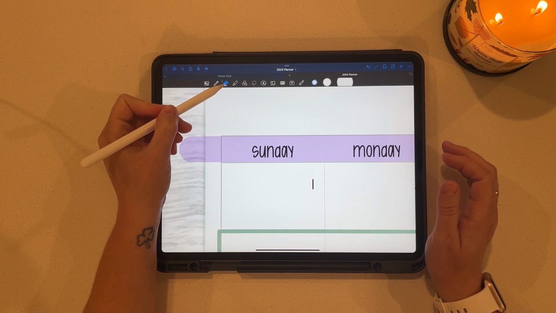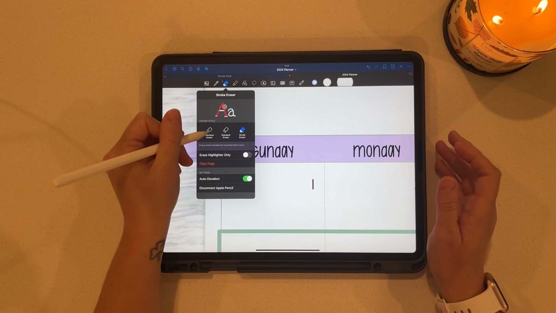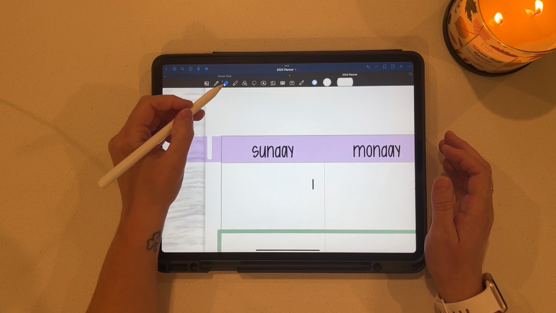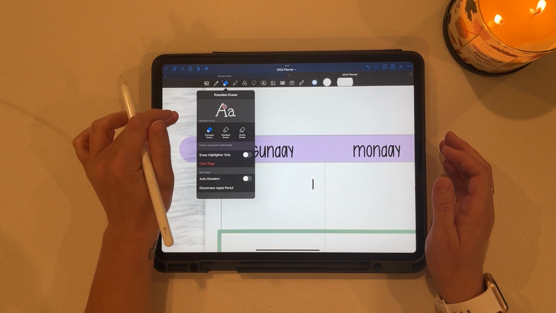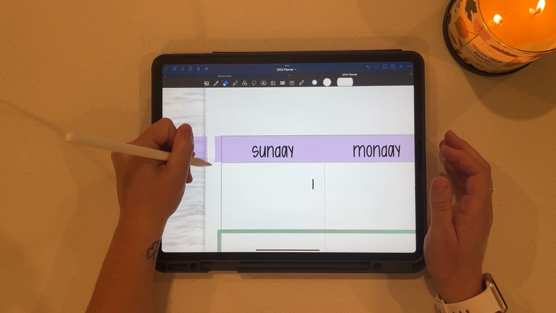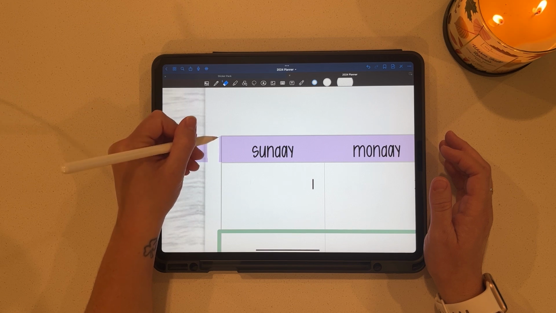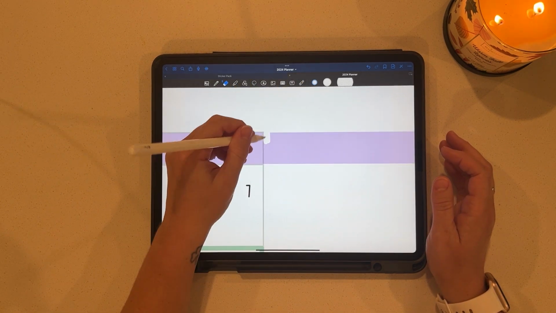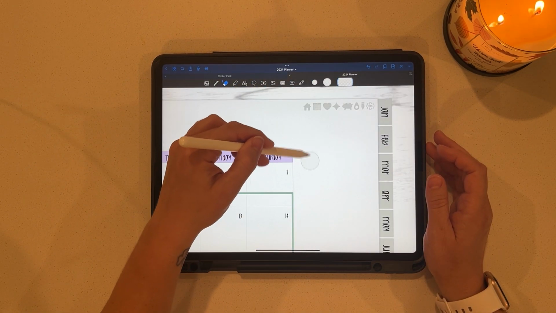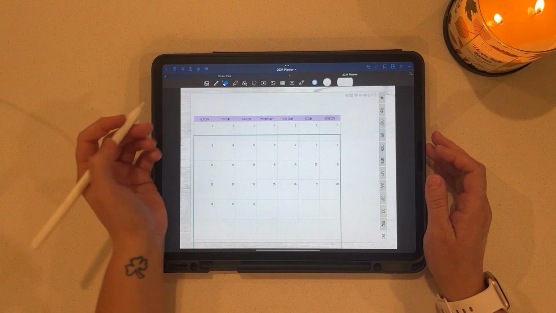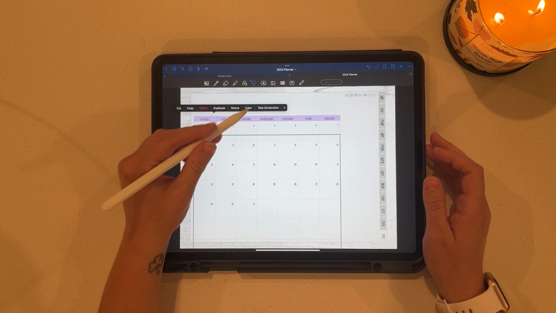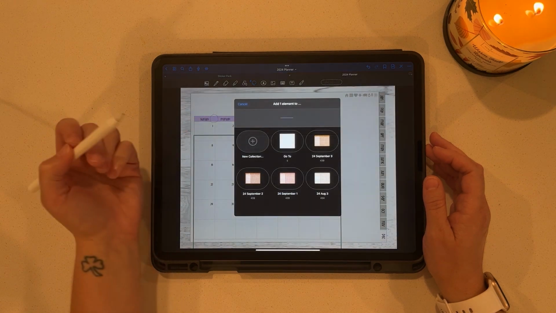And now we're going to take our eraser and our precision eraser, and we're just going to erase away. So I have my auto deselect on, so we're going to turn that off so that I can erase more. But basically, that's all we're going to do here. We are just going to erase away and then erase away the extra here and do the same on the other side. And then once you get to this part, you can use a bigger eraser. Okay, and now, of course, if you want, you can just save this as its own element, which I am because it might come in handy.